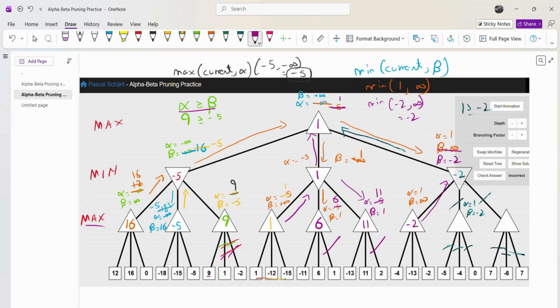So just as a recap, remember, we have to look at the nodes first. Is it a max or min node? Once that has been sorted, we have to look at the current value, and we have to compare that with its corresponding alpha or beta value depending on which node. The parent will always send its alpha and beta values to its children, whereas the child will only send its current value.